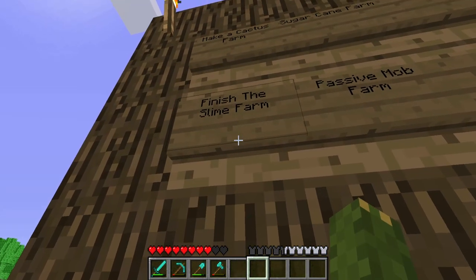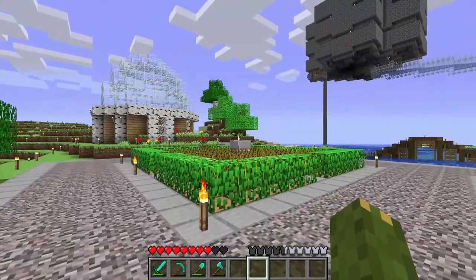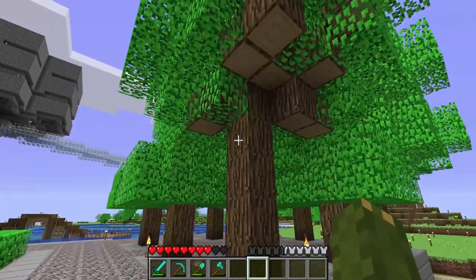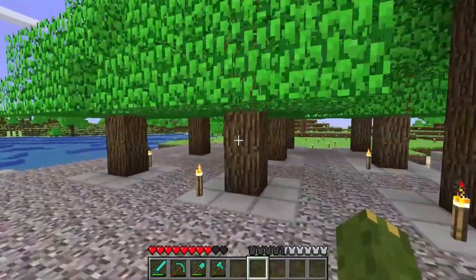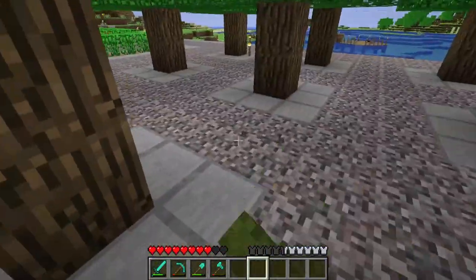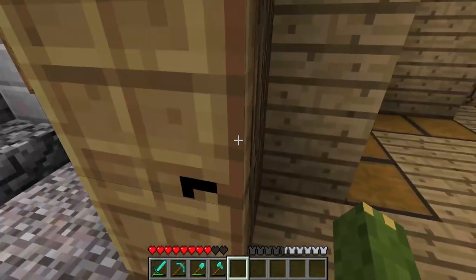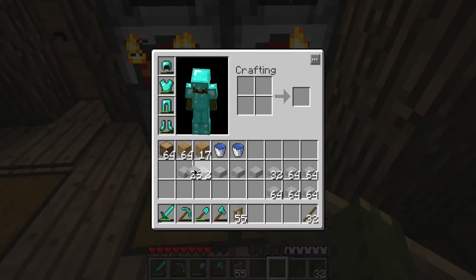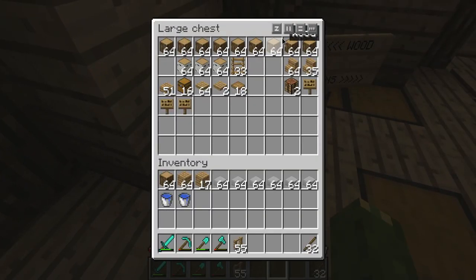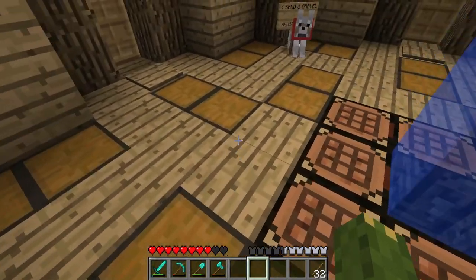So this is finishing the slime farm, which I am going to finish between episodes. But for now, I want to make a cactus farm right over there, which I have been teasing the past episodes. Also, a little park here, pretty cool, right? Just some trees, stuff like that. So yes, cactus farm. And I have also added Mouse Tweaks and Inventory Tweaks, just so that I can organize things a lot easier. Nothing too crazy about it.